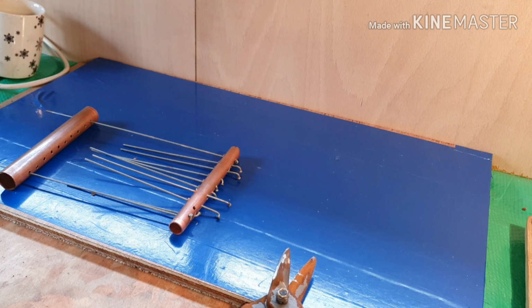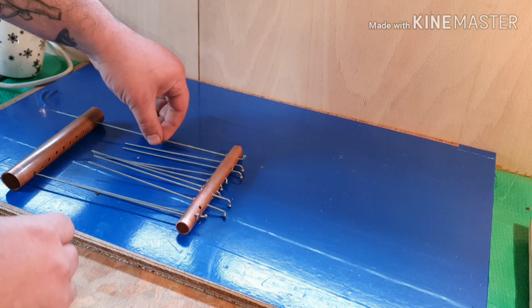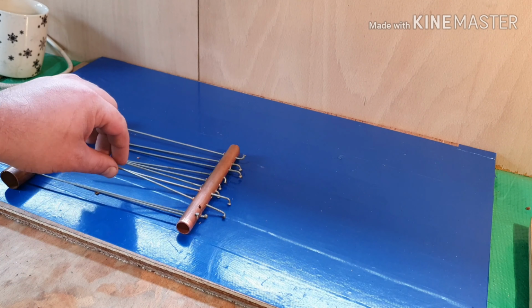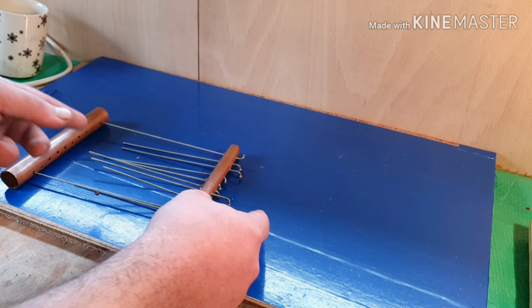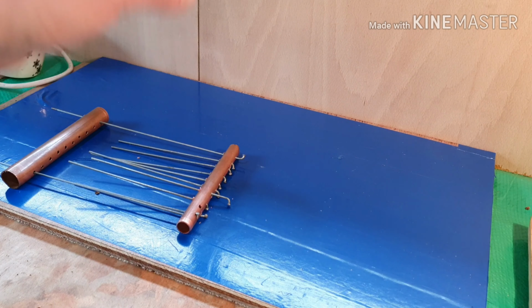Okay, so I've just brought you back so you can have a quick look at the concept that I was aiming for. As you can see, in the top and bottom one, I've got a full length bike spoke going all the way through still, and then the rest of the holes have these ones that have been cut down to size, leaving the knobs on the ends to just stop them from poking through. I don't know if you can see that? Yeah, so it just stops them from pulling through the hole.